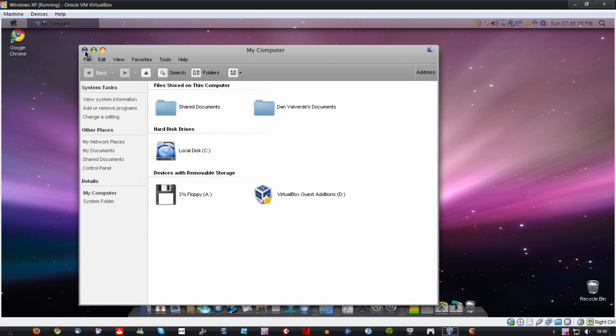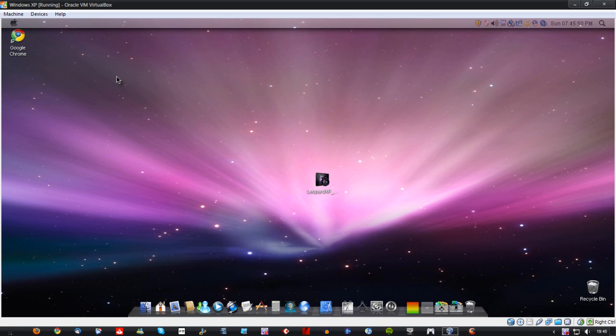Also, the close, minimize, and restore buttons have been moved to the left, just like a Mac, which is great. Now, this virtual machine has 1 GB of RAM, and you can see it's lagging just slightly. So I would definitely say go over a gig, at least a gig and a half or 2 gigs of RAM to actually use this, because there's a hell of a lot of things running at once.